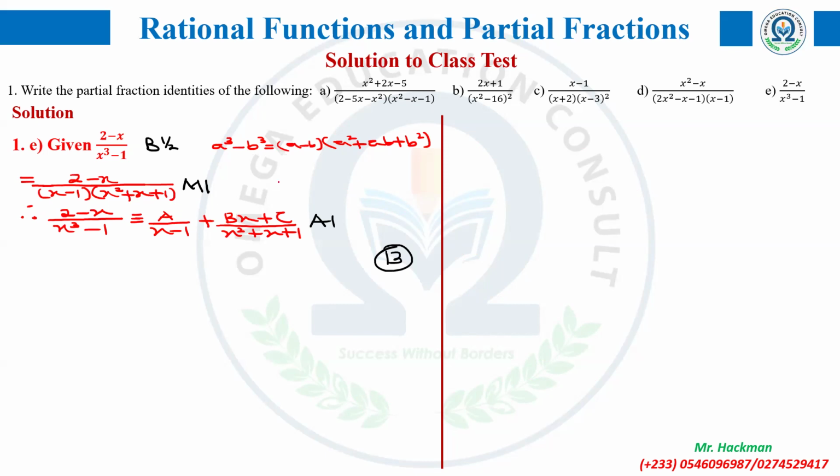Okay, so anytime you have an expression a cubed minus b cubed, it factorizes into a minus b. You should know this just as you know how to factorize a squared minus b squared. That's the difference of two squares. Once you know how to factorize this, you should know that this will give you (a plus b)(a minus b). You should equally know this off head. So this will give you a minus b as a factor.